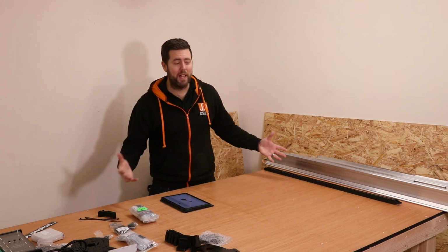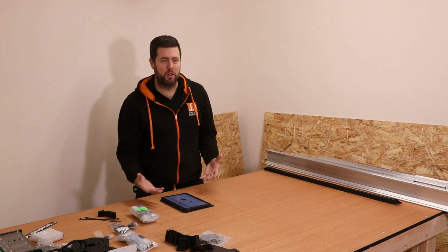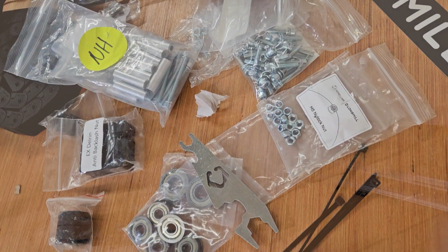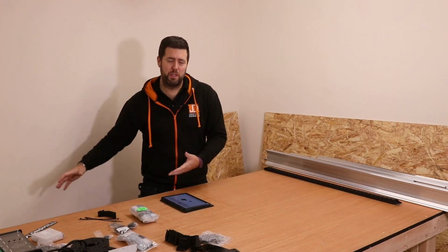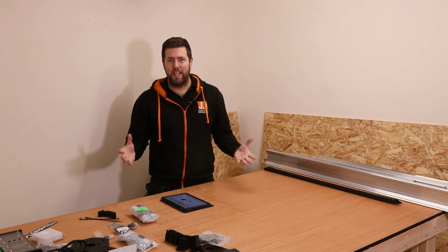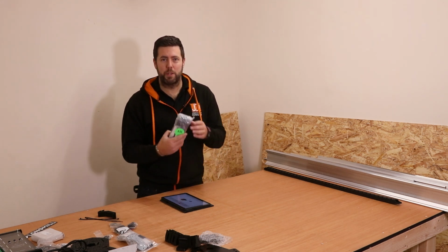Now if you have space, put everything in some sort of logical order. I've got the framework over here, electronics over here, and some nuts and bolts and things all together as well. Anything like accessories, put those to one side for now because you don't need them, and just keep those safe. The next thing we need to do is start assembling some of the smaller parts.